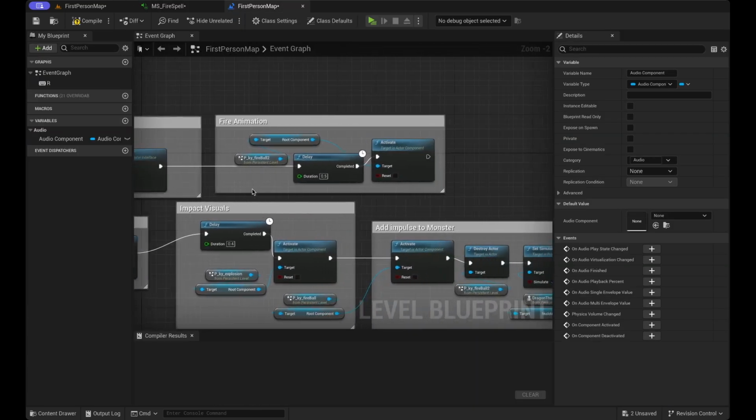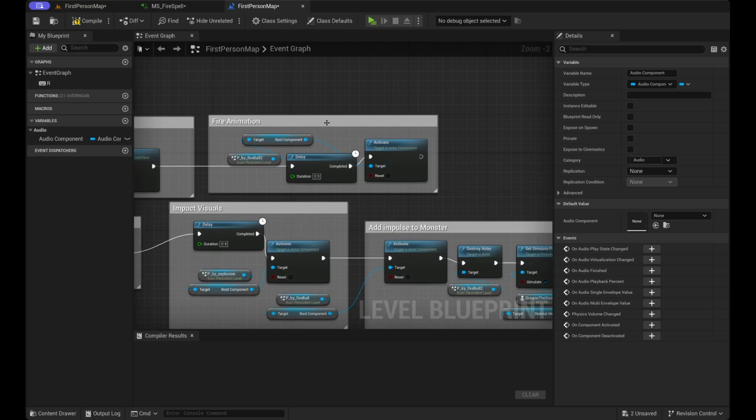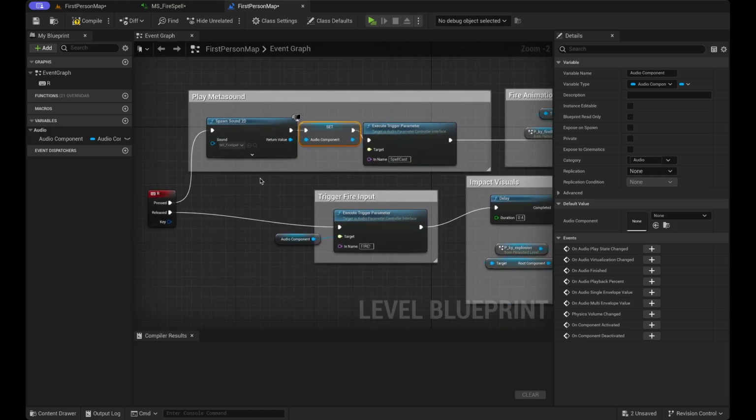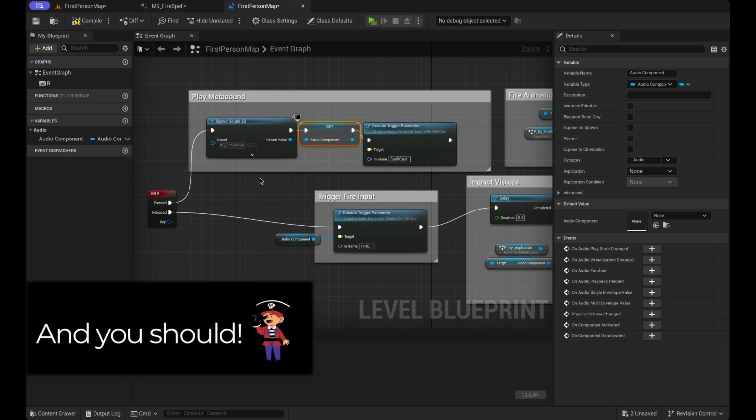All right, then off of that, I'm also driving some animations, so that's where the fireball spell is popping up, which is what I'm going to be doing for all of these, just kind of having it at the same time off of the same event. But you could create this as its own separate function and then just plug it in.